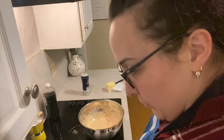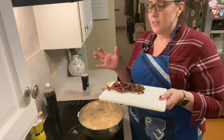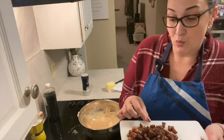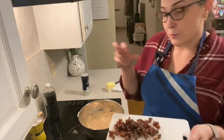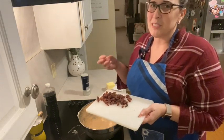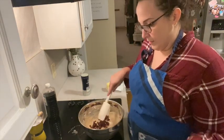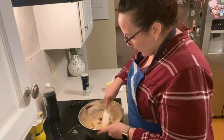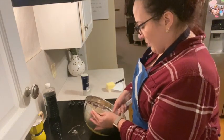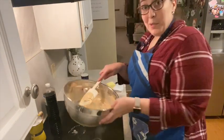I'm gonna get a rubber scraper spatula, and to the batter we're gonna add a half to one cup of chopped dates. I keep them in big pieces, but you could pulse them in a food processor to get them really fine. You could even use raisins instead. The dates are really nice — really sweet, really nice flavor. Mix them all together, make sure they're not all lumped together in the middle. This is our sticky toffee pudding batter. I've greased this pan and I'm going to put the batter in.